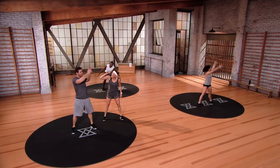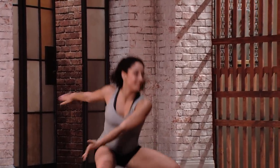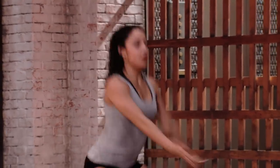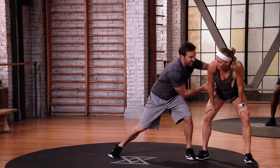I wanna see the same intensity in mod one as I see in mod three. Range of motion and the depth of the squat can be a little different. Doesn't matter, the intensity stays the same. Switch sides right here. The weight of that hay is not gonna change. No matter if you're coming up to your shoulder, down to your hip, the intensity stays the same. You ready to show me? Ready?